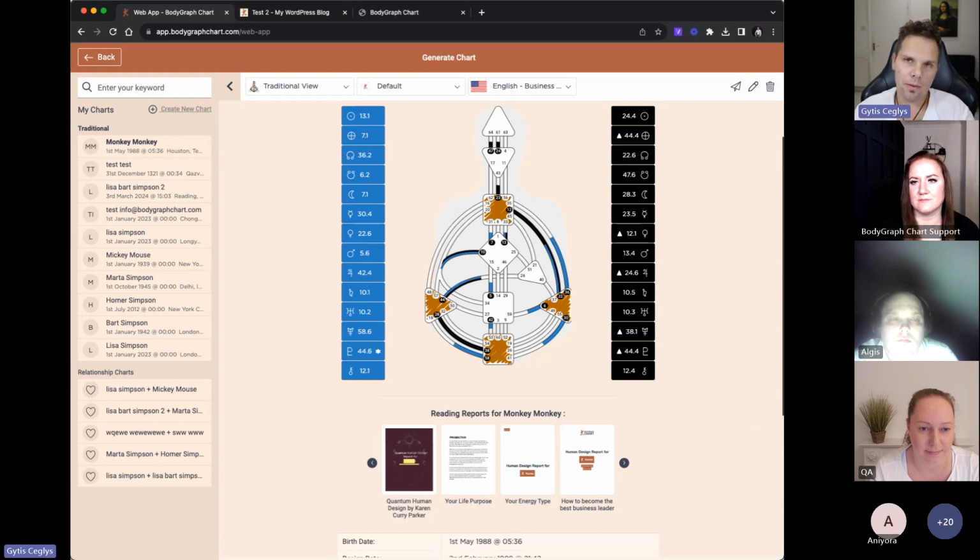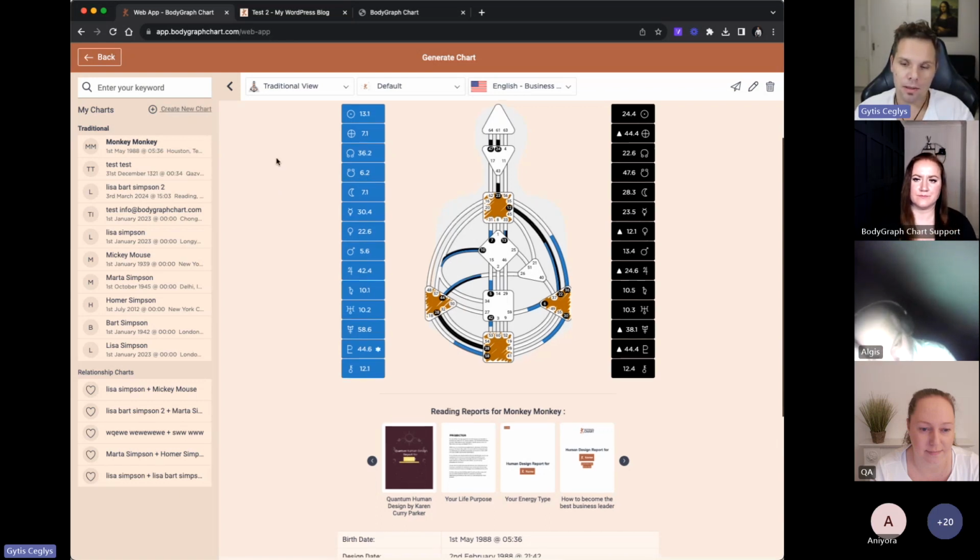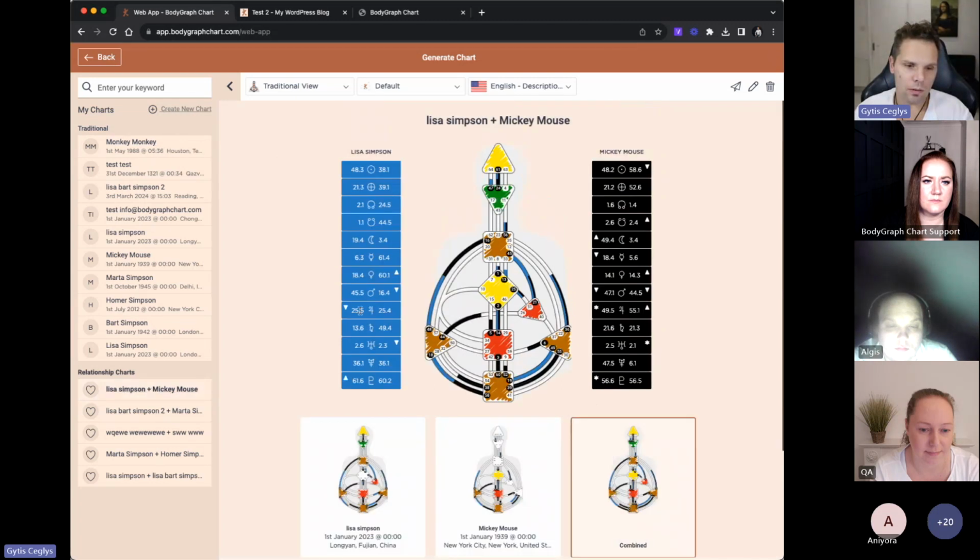So now, if you're embedding on your website and you enable the relationship chart, it maybe doesn't look nice. I mean, it looks maybe messy and squeezed. So we are aware of this one, and it is in our pipeline to deliver this year a new embed code experience, which is going to include the better single chart and the relationship chart.